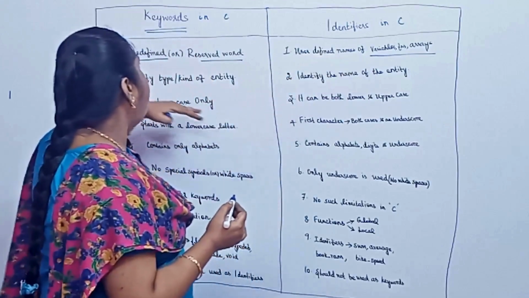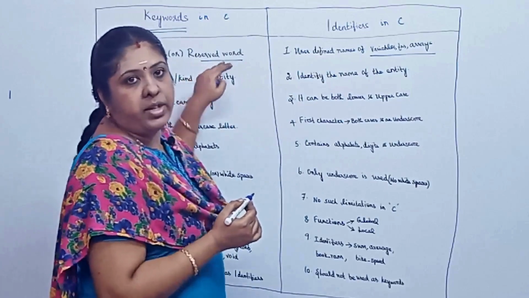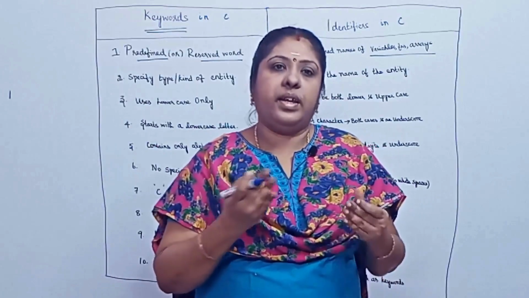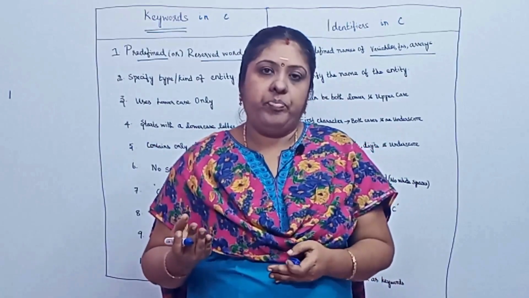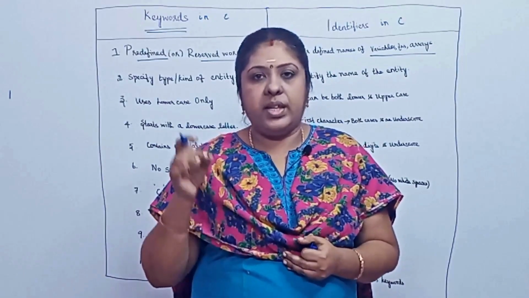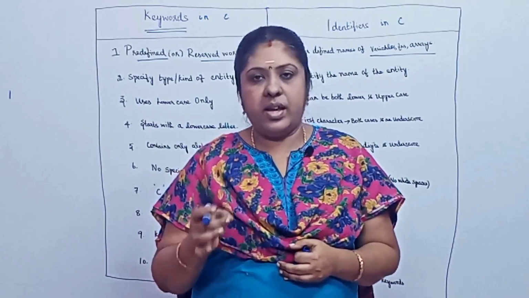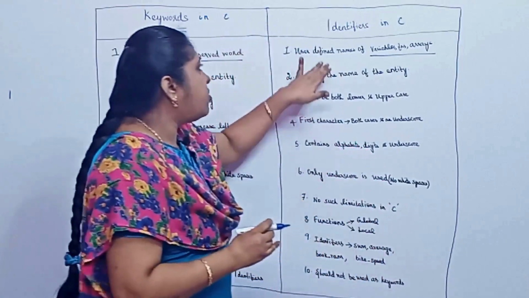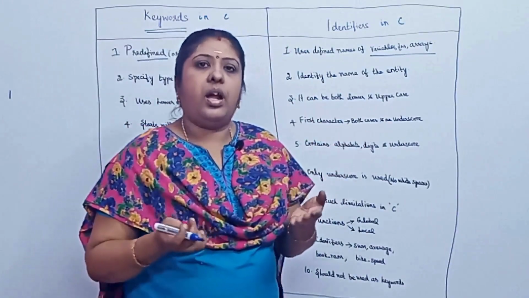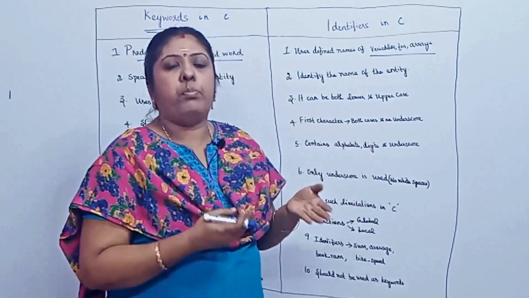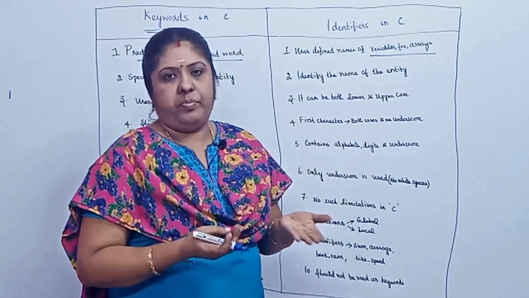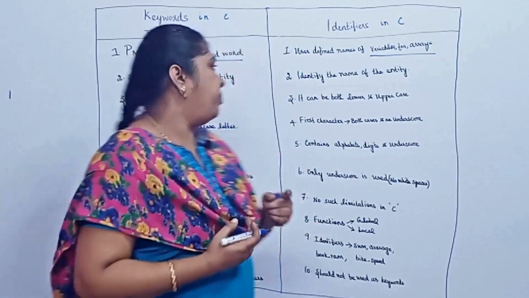Say for example, a predefined or reserved word. We can define a keyword as int, float, or different ones like if, while, or when we are using a for loop. These are all keywords. The for is the keyword. And when we are using identifiers, they can be of any names, say hello underscore world, sum, average or any name, marks1 or whatever.